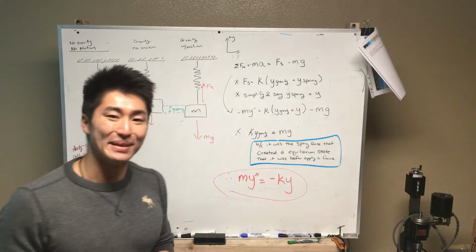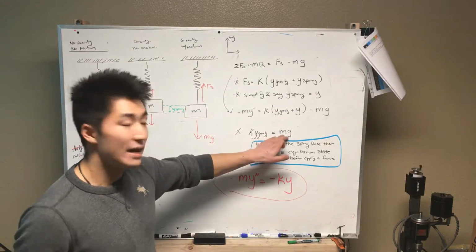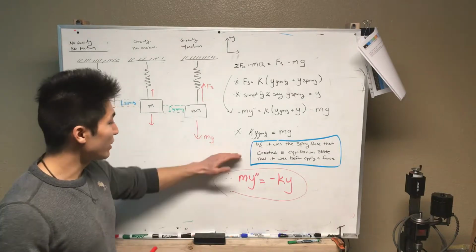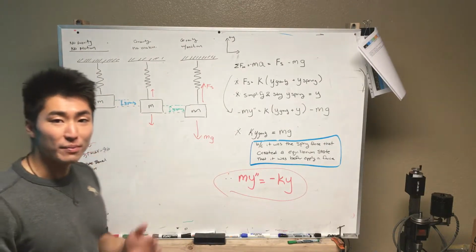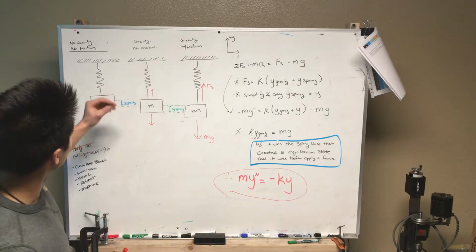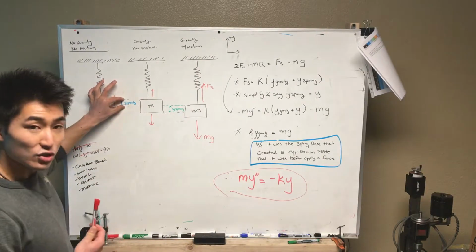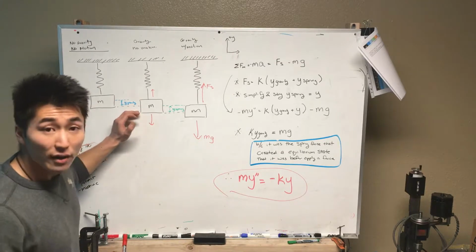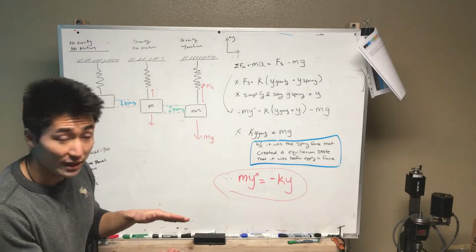Now this is where it gets a little bit interesting. We say that k y gravity equals mg because it was a spring force that created an equilibrium state, which is right here, before we applied a force. So what that means is that when we turned on gravity, this spring displaced that much in our case, and gravity is pulling it down, but it's not in motion anymore. We created an equilibrium state before we applied a force.